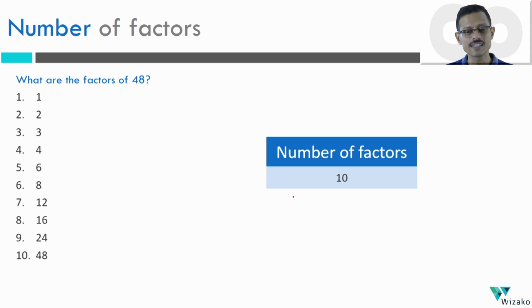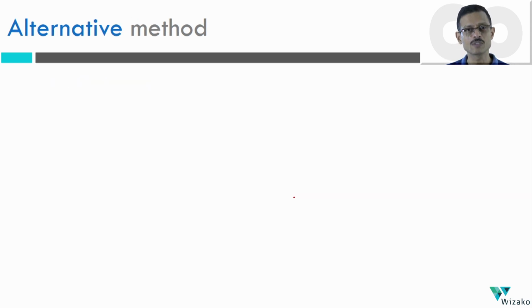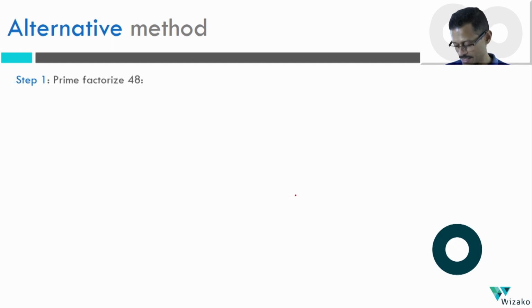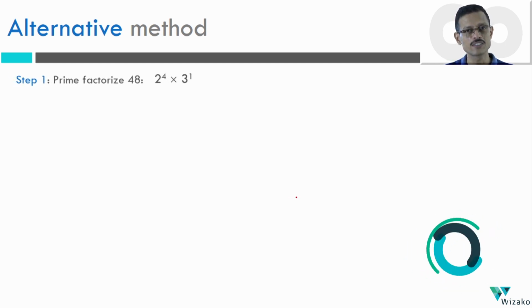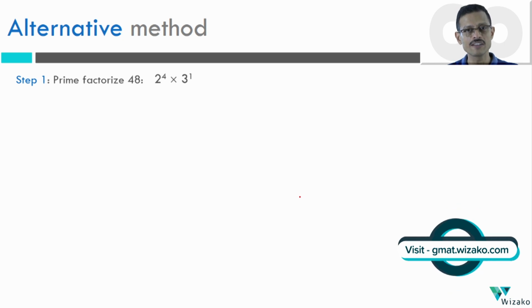As with anything in number theory, alternative methods always start with prime factorization. That's what we're going to do with this number. It's prime factorized 48. Here is the prime factorized value, 2 power 4 into 3 power 1. I'm not going to delve into this process because we have done it in an earlier lesson. If you're rusty about it, please visit the essential practice. You need to iron this out as early as you can. You need to be able to prime factorize numbers in a jiffy, right? Let's move on from here.